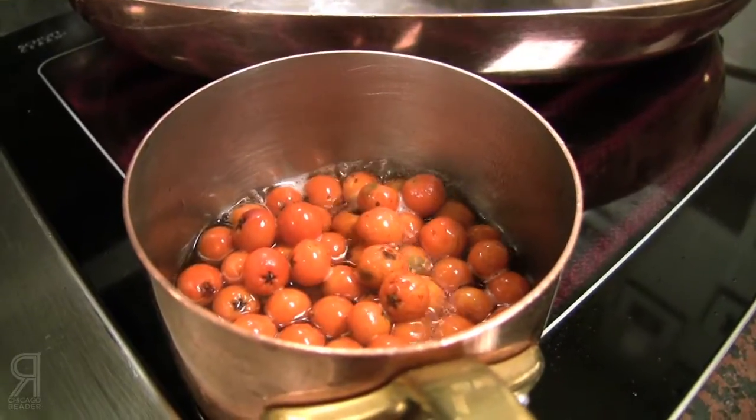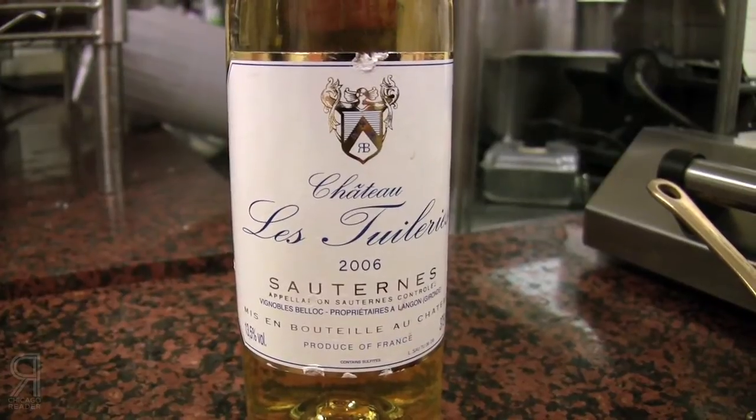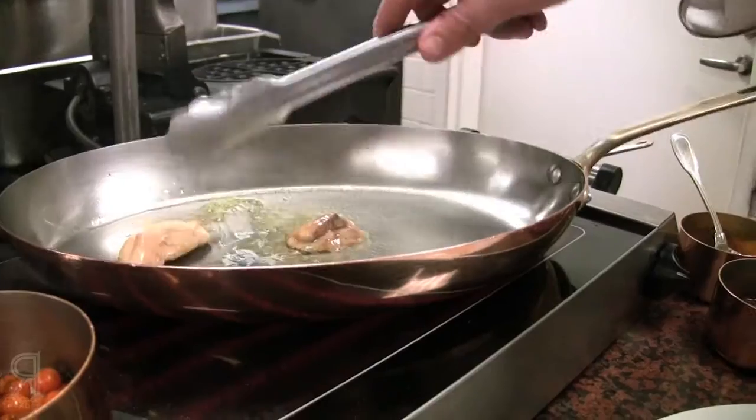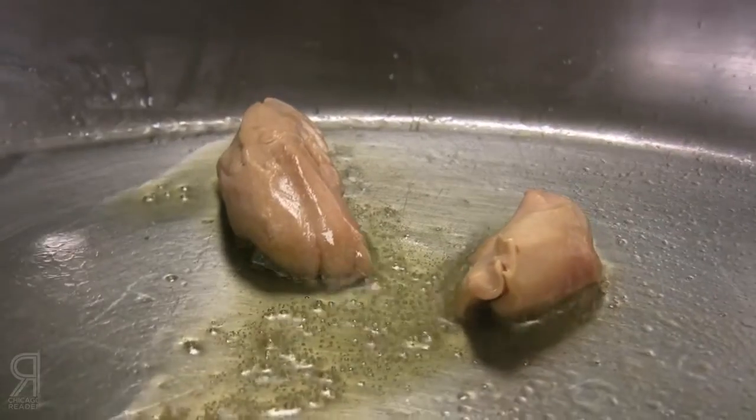Got us thinking about fall and game and that kind of thing. So we're doing squab with foie gras and porcini mushrooms and mountain ashberries. And the mountain ashberries are really, really astringent. So we cooked them in sauternes, which brought out some of the sugar, added a little sugar without making it overly sweet. So we're going to cook the squab. First we're going to render off a little foie gras scraps.